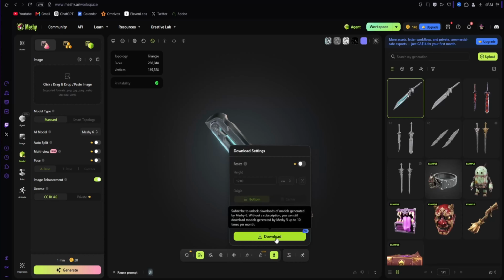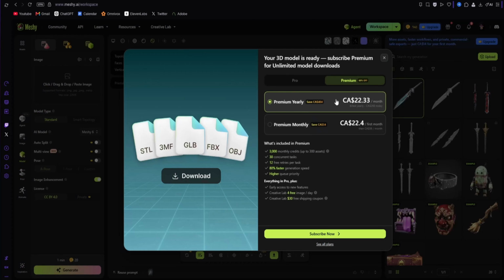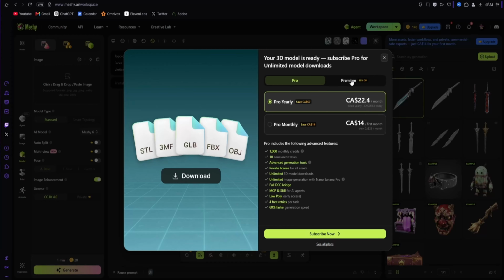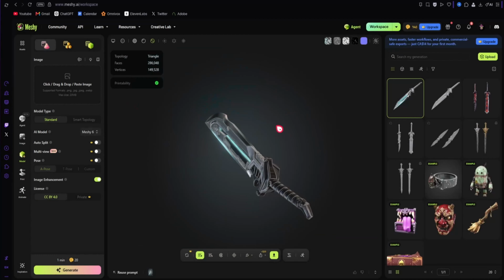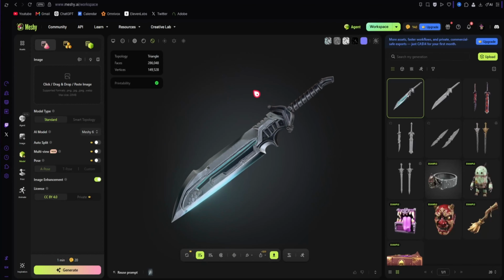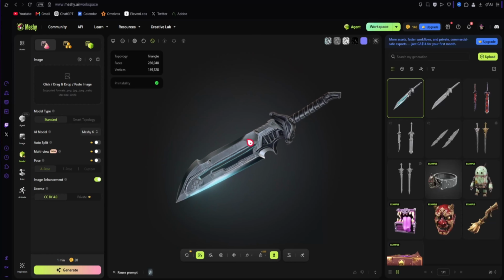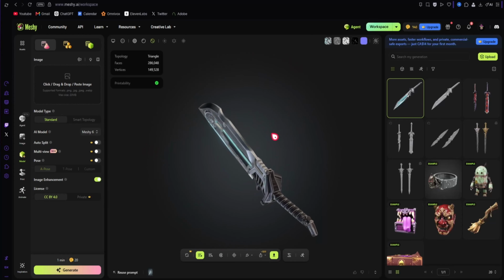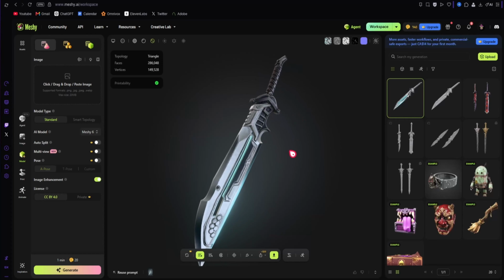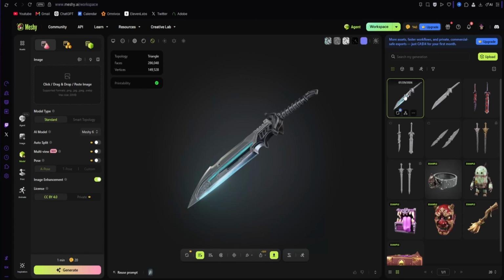Now to download, it's unfortunately not free. You gotta get a subscription to download this, man. $22 a month, which is like around $300 per year, so I'm not gonna pay $300 to just download this, right? But if you're a modeler and you're doing commissions, or if you're not even a modeler and you want to sell assets, I think that's the move, honestly. You just gotta invest $300 in this subscription, then generate unlimited amount of assets, so like swords, armors, all that, and the only thing you gotta deal with is just make the triangles less, and then you can just sell it on the marketplace, right?